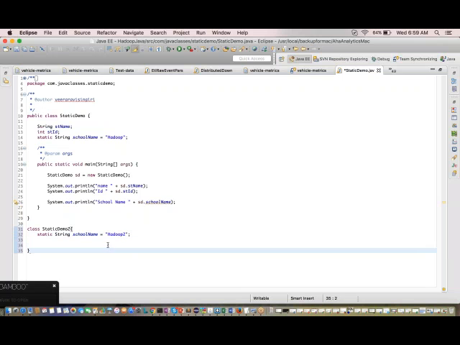Let's assume that I have one more method here called public void display name. If I want to access the previous class object, as I said, we don't need to create an object.